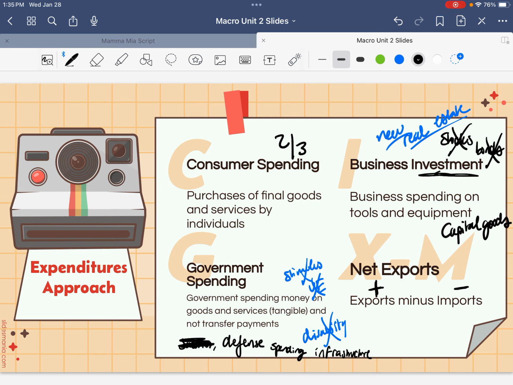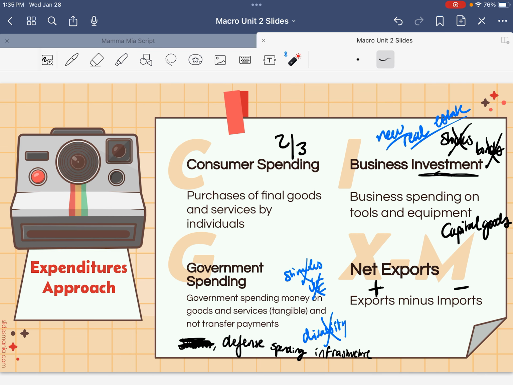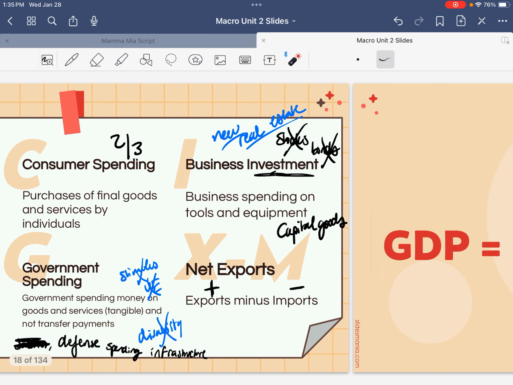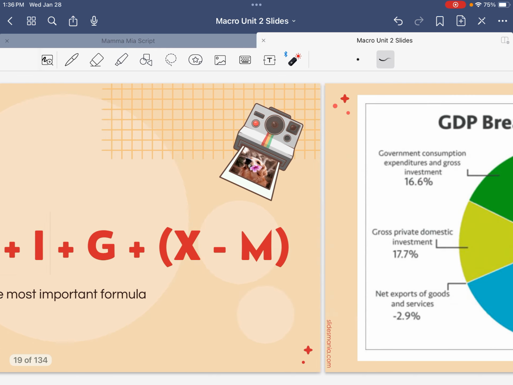So the import itself was subtracted from the GDP in the M category, but the markup cost, the like $2 or $3 extra that Walmart made because they sold the imported good, and the cost of putting it on the shelf and shipping it over here, those counted in possibly consumer spending and possibly in business investment spending. Oh, it gets so complicated. But for purposes of the AP test, when you see imports, it doesn't count in the GDP. Okay? So how do they actually calculate that? They just add up the categories and subtract the imports.